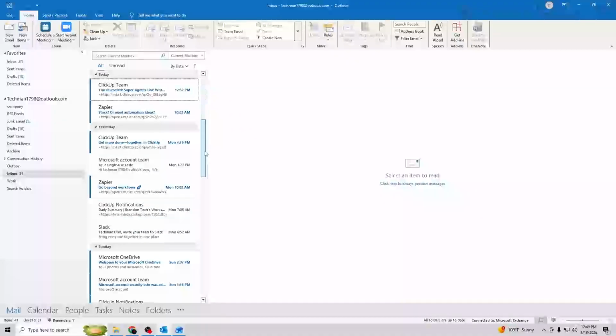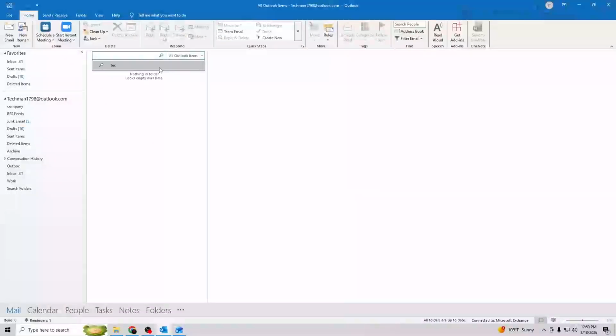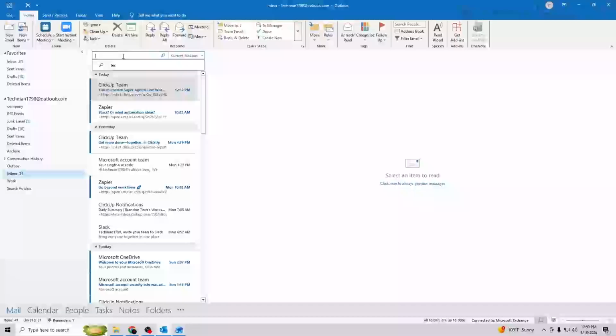Another way that you can view your old emails is you can click this filter or sort option here. Then you can make the sort to be the oldest email on top. When I do that, this is the newest email. Now, when I scroll to the very top, I can now see my oldest email here at the very top over everything. That is a way that you can do it as well, to where you don't have to scroll down and load every single email that is still in your inbox.